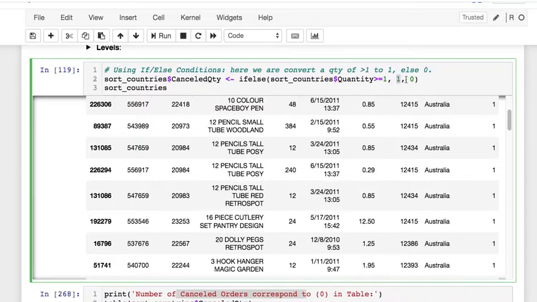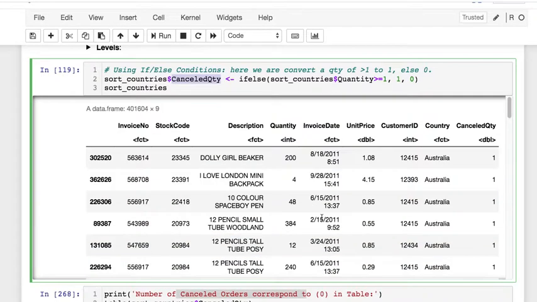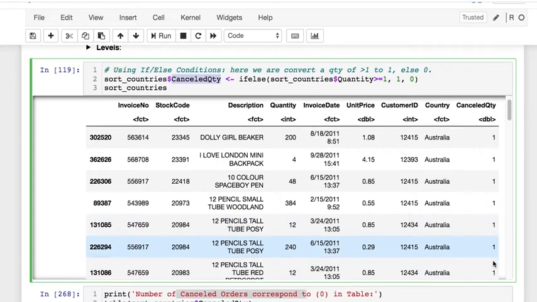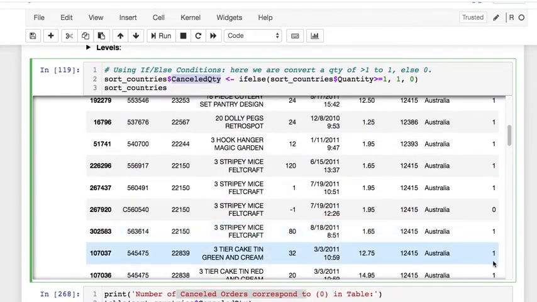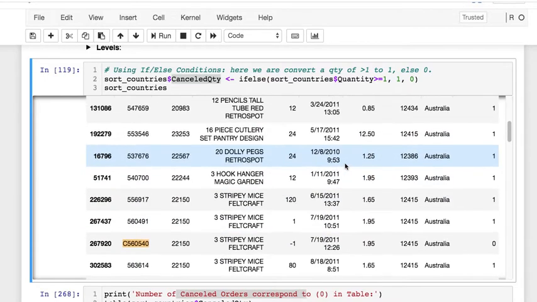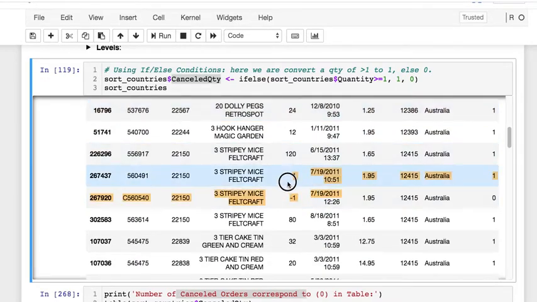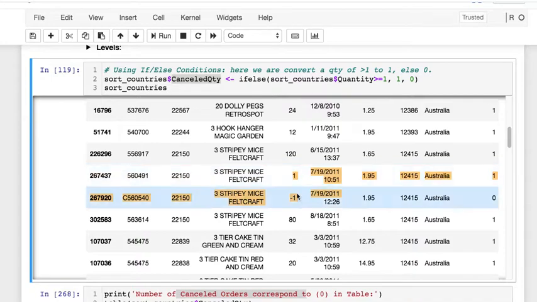Otherwise, if it doesn't equal a positive value, set it to 0, and create a new column named canceled quantities here. Let me scroll down. There we go. So we have anything that equals 0 for a canceled quantity. That's what's going on here. But then I have to think, how do I actually deal with these two rows and get rid of those?